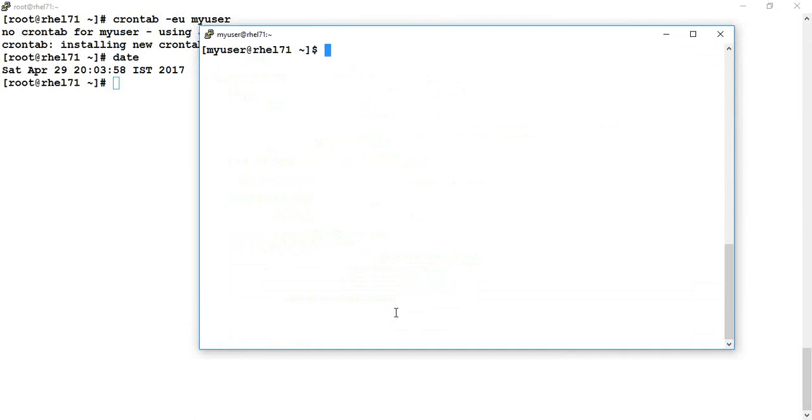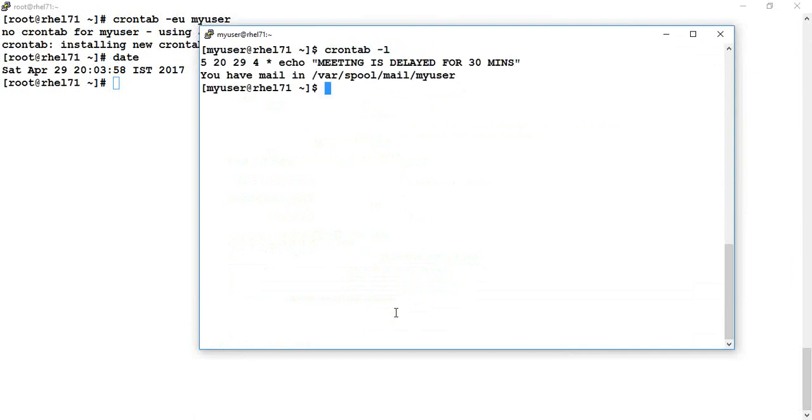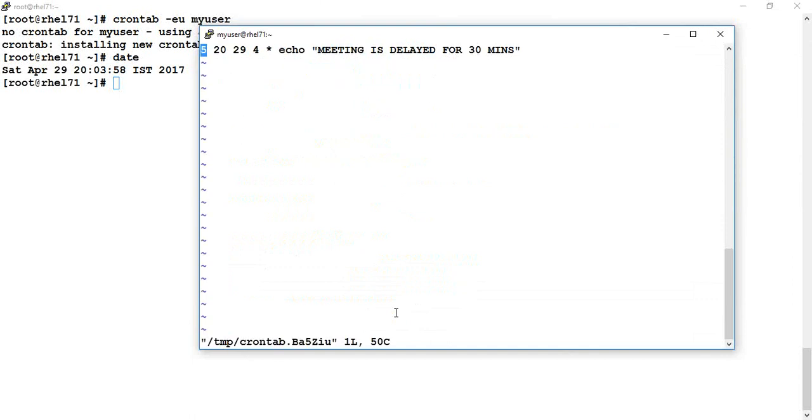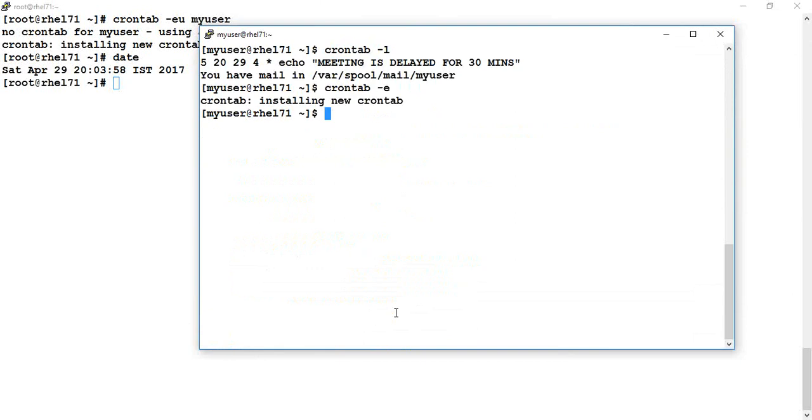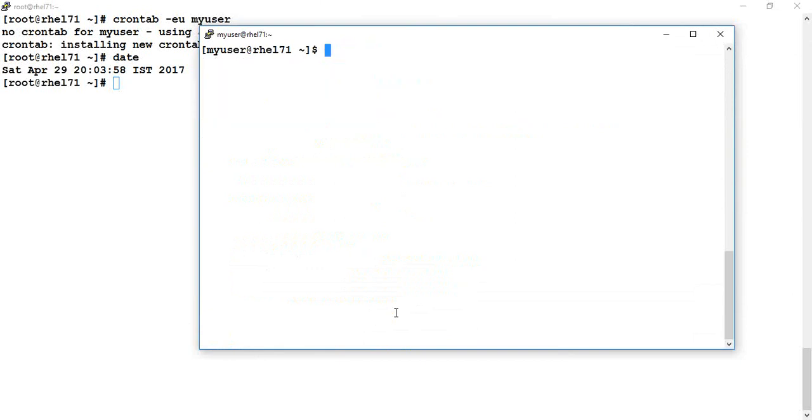Guys, assume that even this user can schedule a task for himself. He can say crontab -l, or he can say crontab -e, and modify something, create a new job, whatever it might be. Let's say, guys, this user is enjoying the privilege of cron job, and maybe the work is not going in a proper fashion. Whenever there is a task given, he is scheduling a task and doing something else, but work is affected. So what I want to do is I want to take away the privilege of cron from this user.